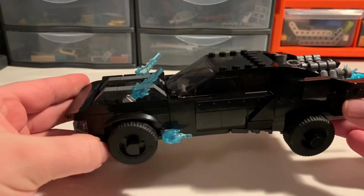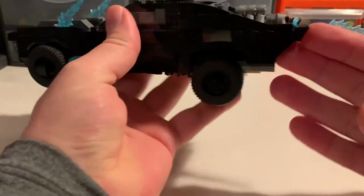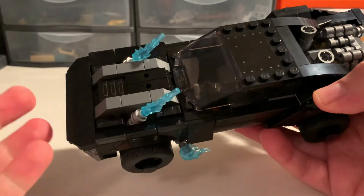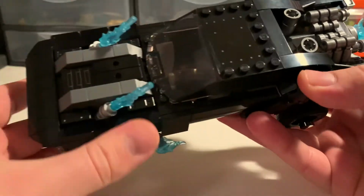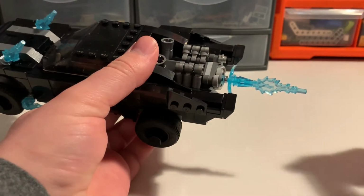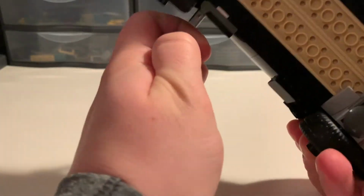And I believe what they're trying to represent here is actually not jets or anything like that. It's actually exhaust, especially from the back. You've got that huge afterburner, similar to the Tumbler actually, and then these are side exhausts here, and then possibly top exhausts. It's not quite clear whether this actually has two engines, one in the front and one at the back. We definitely can see that there's one at the back, and that includes a lot of really nice detail. So I just thought I'd show it to you with all of the Power Blast pieces on, and then I would take them off just so we can have a closer look at the actual car itself.